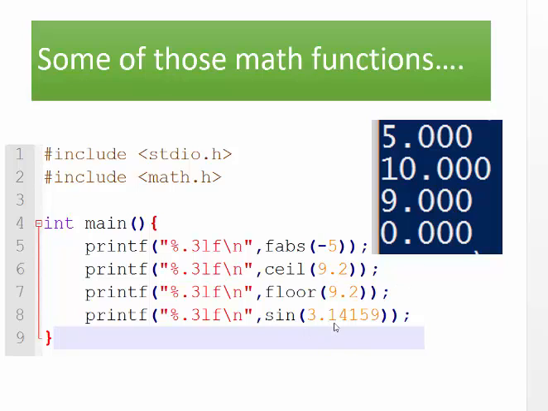And then I did a trig function. I did your sine function, and I put pi in here. So sine of pi is 0, of course. But the main thing is that the argument of the trigonometric function is in radians, not degrees. I cannot put sine 180 in here. If I'm looking for 180 degrees, I would have to convert it to pi. So whatever argument you pass here has to be in radians.